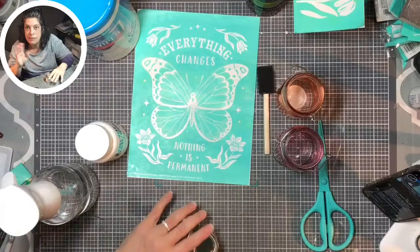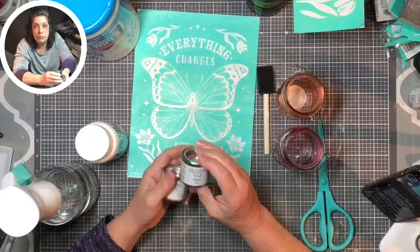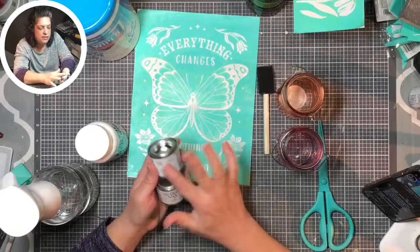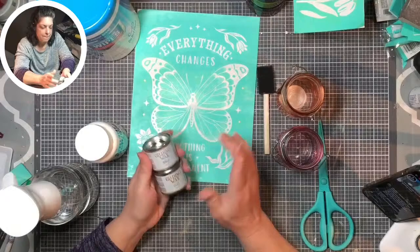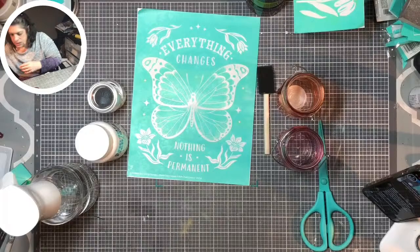But I also have our gilding wax. And this we're going to use as kind of like a rub and buff, if you've ever played with that before. Once you etch something or engrave it, you can use a rub and buff, or the gilding wax. It kind of brings that etch out better, so it's easier to see. I'm so bummed I have no more wipes.